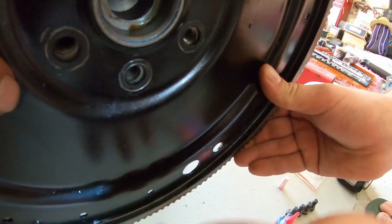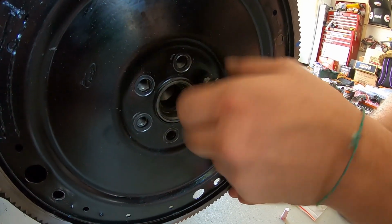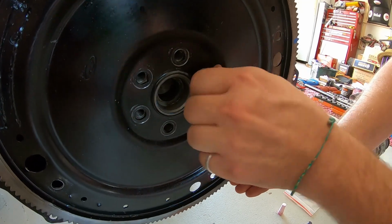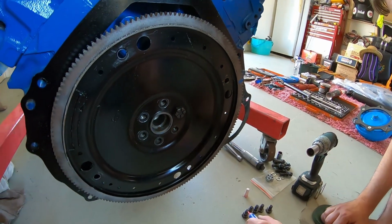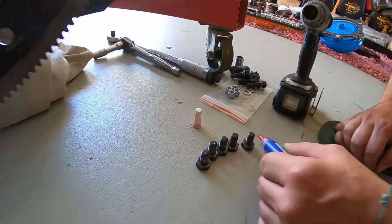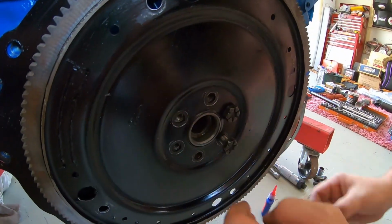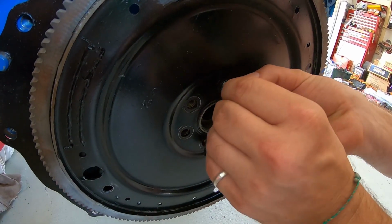Alright guys. Just get the rattle gun there for this. Just get this one to get it on. Yep, awesome. Now we're going to just quickly put a dab on all these. Dab, dab, dab, dab. Alright, this is what you want to do, guys, you want to use the rattle gun. So you want to get it in, get it started.